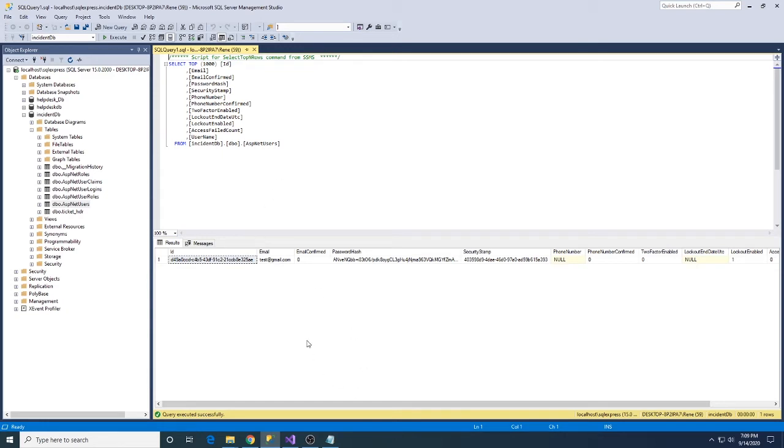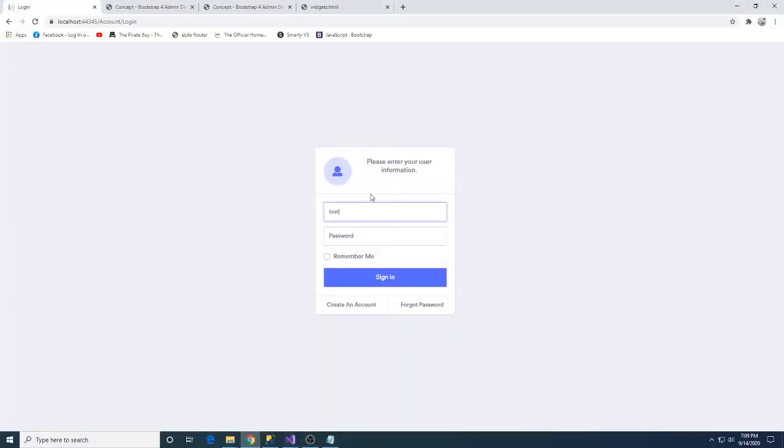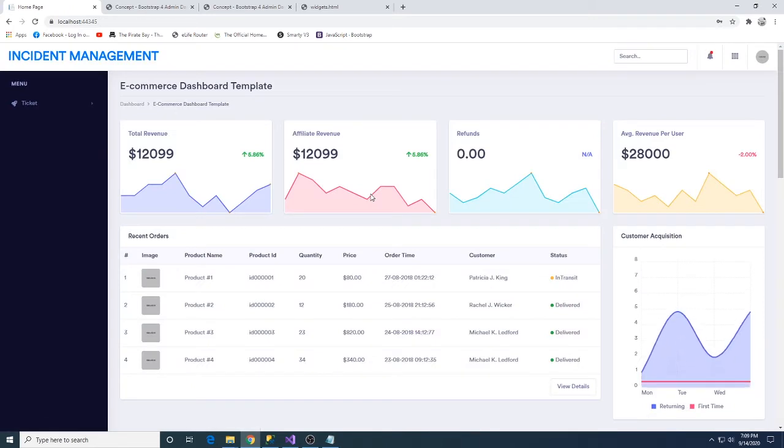Now, so we have here a user with this Gmail. But the problem with the password is that it is hashed, so I don't know what the password is, but let me try to remember what my password would be. So let's try to log on here, with gmail.com. Then see, hopefully this is the correct password. Yeah, it's good. So we're okay. Now let's try to log out.